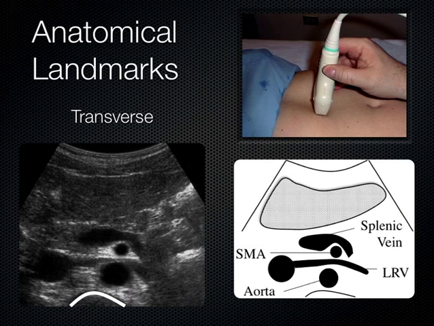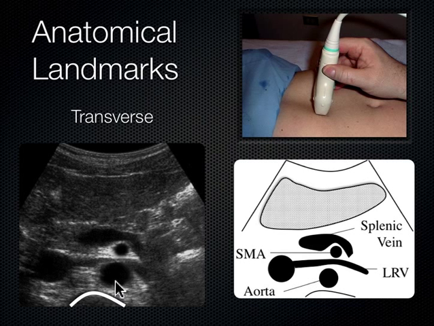Now we're going to turn the probe into a transverse plane. Okay, so we went from parasagittal right, we take the indicator, we aim it to the patient's right, now we're in a transverse plane. We're getting a cross section of the body. And so the first thing I look at is this right here. This is the spine shadow. That's where the sound encounters the spine, it can't go any further, and bounces back up towards the probe. Okay, so in going from posterior to anterior, I'm going to name all these structures. So number one structure here is the spine shadow.